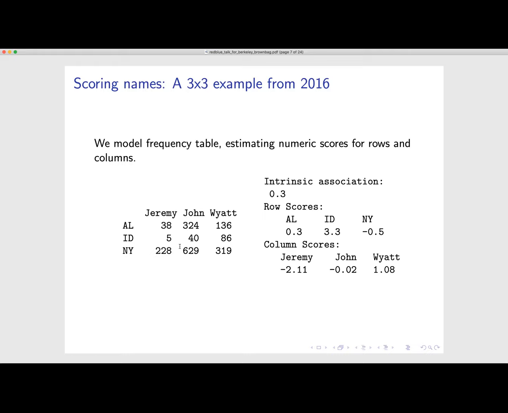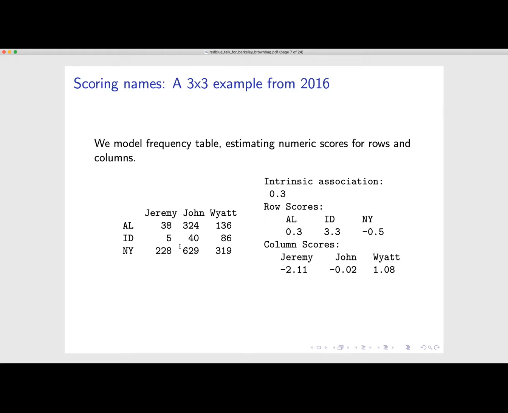Yes, Dennis. Does zero mean anything? Or can you add anything to these? Again, you could multiply one set by three and the other by 1/3 to get the same thing, and I think you could probably add and subtract. So there are identifying constraints that are just arbitrary. I don't know what the identifying constraints for this program are, but they do things like make them all add up to one, or make the squares of them add up to something. Yeah, that's a good question. When I took Leo Goodman's class, that was what we were so confused about. Like, what are these constraints? You would be told, oh, don't worry, it's just arbitrary. And we couldn't understand that it didn't matter. How could it be arbitrary? These are the numbers.